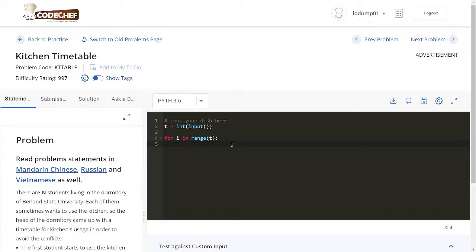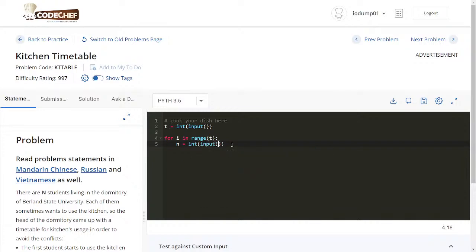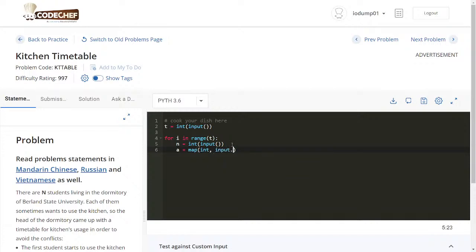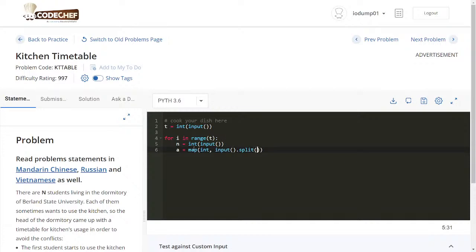Here we consider n first, the number of students the dormitory has. Then after n we take a list of inputs which is a. We can use the map function which we learned yesterday. So map int input dot split, and then we can convert this into a list.